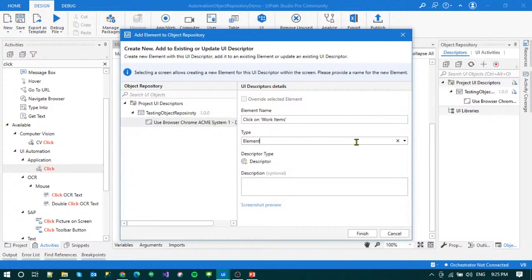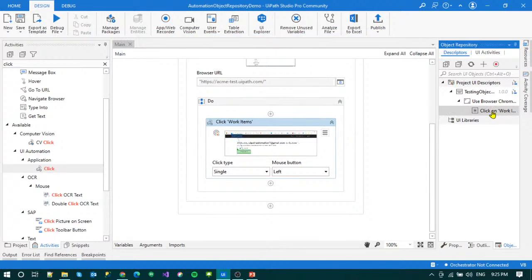So these things can be, if you go to the drop down, is this a screen? It's not. Since it's not a screen, I would like to go with an element. Screen is nothing but our container for us. Okay, I would like to finish this. So whenever we do that one, it will come and will be here.